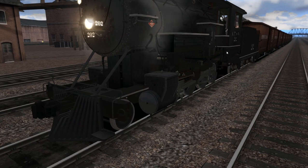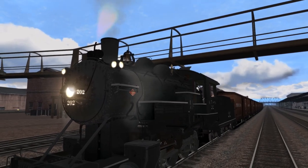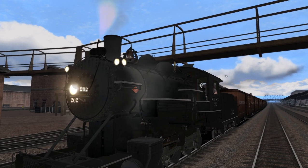The whistle could stand to be louder, and you could probably take a lot of the bass out of the exhaust, but other than that, this is a fun little engine. I'm probably going to run it a lot more, and going to be doing some more videos on train sim and things like that. So with that being said, if you haven't got this locomotive, check it out on the workshop and get it. It's worth the price of admission.